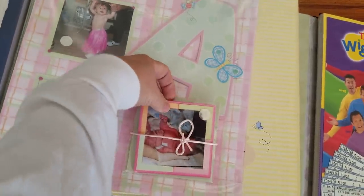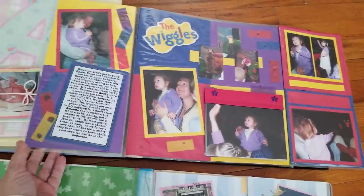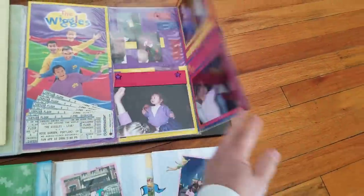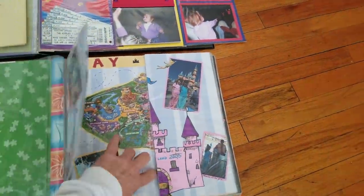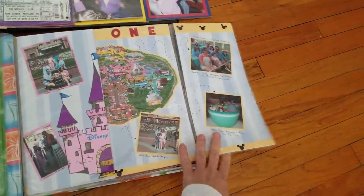So it came to me — Noreen, you used to do something like this when you were scrapbooking. I would make these custom pockets for embellishments to go inside, or souvenirs when I would scrapbook, and that way I could still pull them out. They would be interactive, or sometimes I would want a multi-page that would flip open. I remembered what I used to do and this will be the perfect solution for all of those little flat supplies you have. Let's get started.